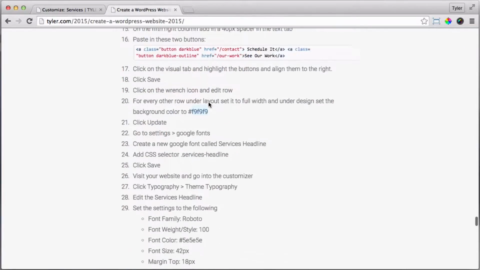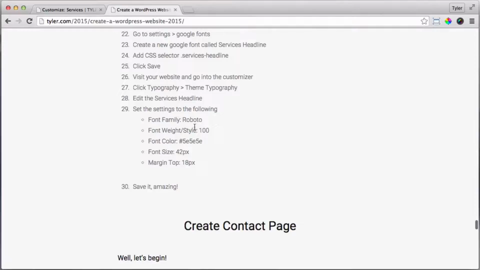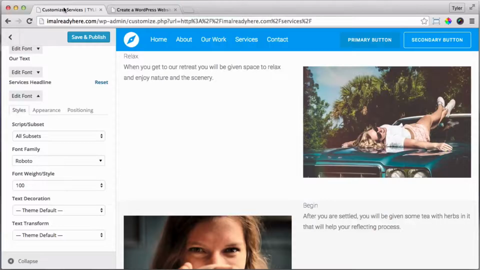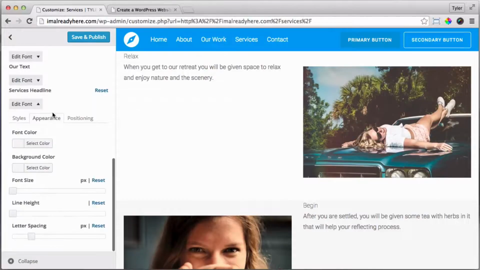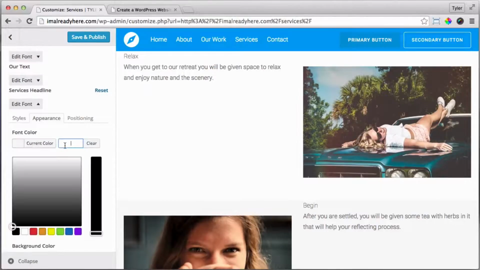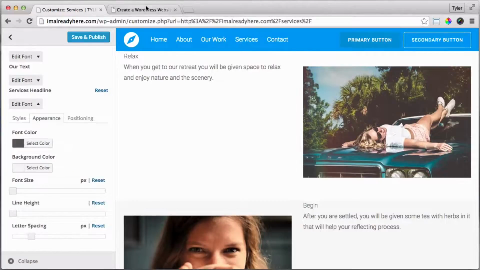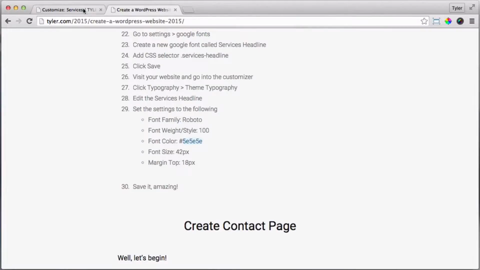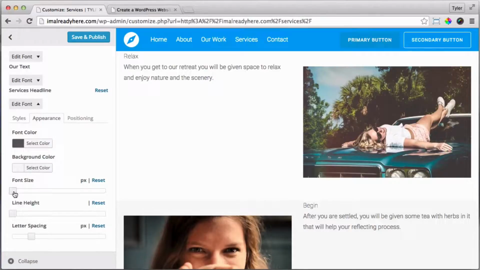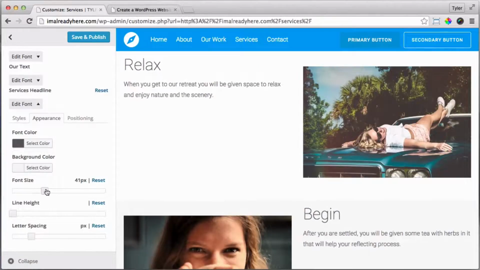And then let's see, Roboto 100. This is the color. Roboto 100 font color, and font size 42.